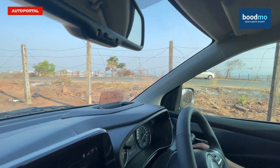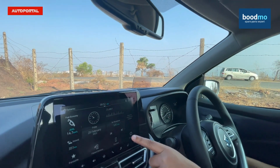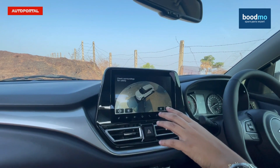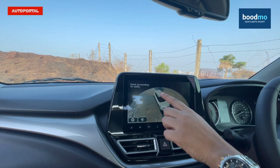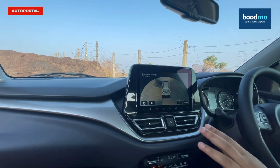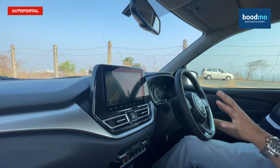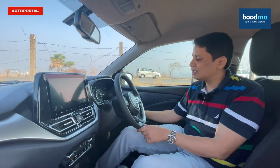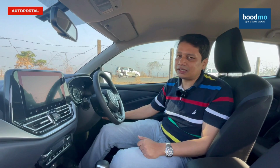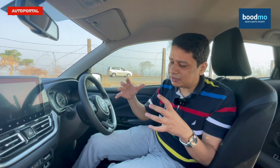Apart from this, the other big highlight, of course, is the 360-degree camera over here. As you can see, you get a bird's eye view, so you can easily park your car. And we have some other cars around us, and as you can see, the camera is showing that car behind us as well, a glimpse of that car. So it's very accurate, very good to operate, and quite a nice setup, and really something that a lot of buyers will appreciate, especially those of you who live in tight areas, where parking is really very tight.